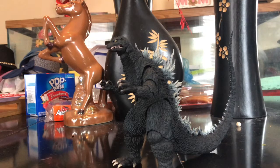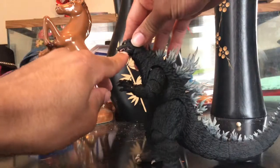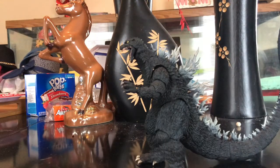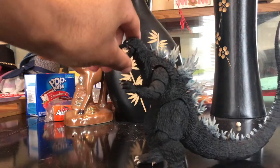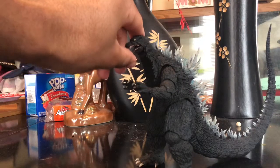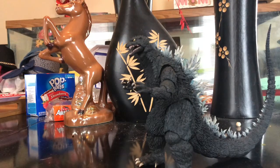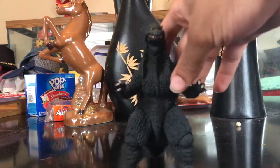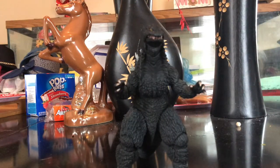And another small issue I have with this figure is getting his mouth to open up. It's very hard, but as you can see, I just got it to open up. But it can be hard at times, and when it's fully open, it looks very weird. So I would suggest having it like that if you want to display it with the mouth open. But also, some people's figures have messed up claws.